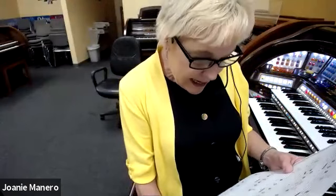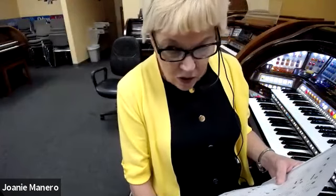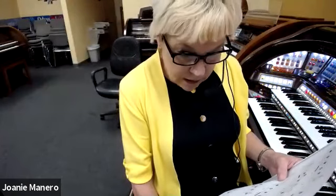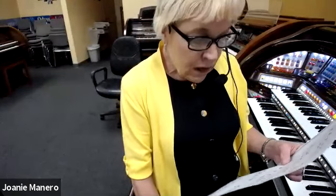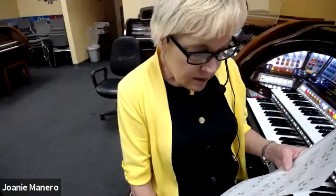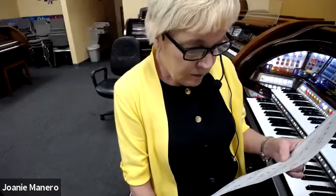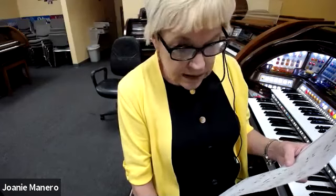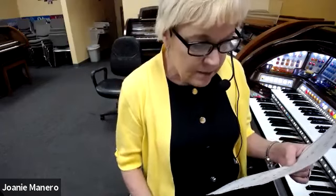Line three, the first chord is C, and on beat three, I do a D as in dog minor seventh. Over the tie, I play an E minor seventh, and over beat three, which is the C eighth note, I played a C chord. So it's very little movement, but just enough to give it a little pizzazz and keep it moving.